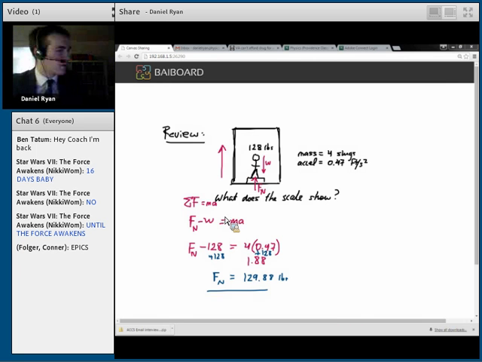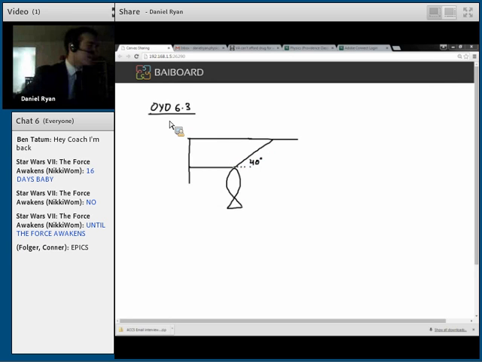If you didn't remember this setup, or you didn't figure this setup out, with the normal force going up, the weight going down, then it would probably be pretty tough to solve this problem. But this is a typical equilibrium versus non-equilibrium problem. And it's also, for some reason, a favorite problem on standardized tests like the GRE and especially the MCAT, which is the Medical College Admissions Test. If you want to be a doctor, you got to take this big test, and they just love these elevator problems. You're welcome.